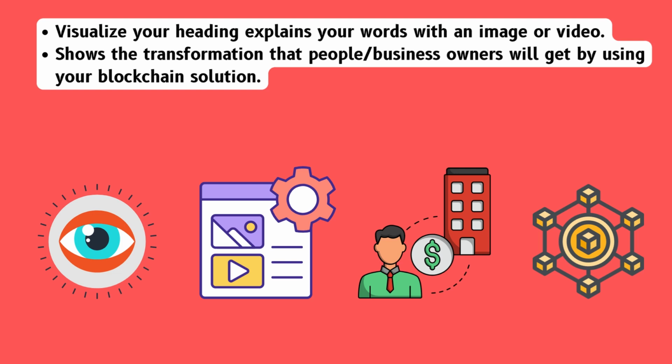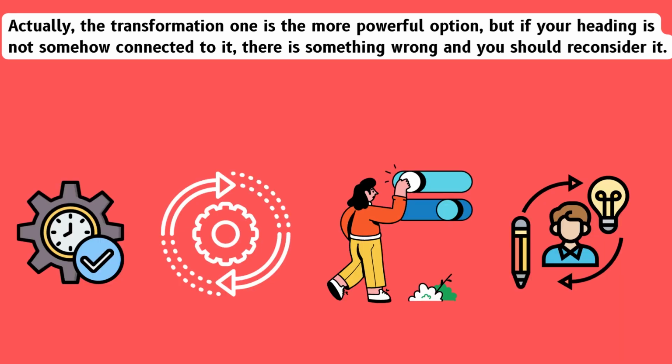Visualize your heading, explain your words with an image or video, and show the transformation that people or business owners will get by using your blockchain solution. Actually, the transformation one is the more powerful option, but if your heading is not somehow connected to it, there is something wrong and you should reconsider it.